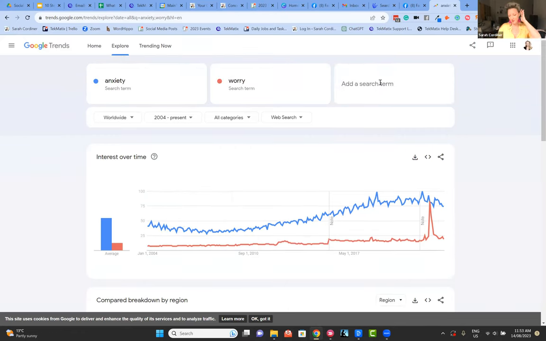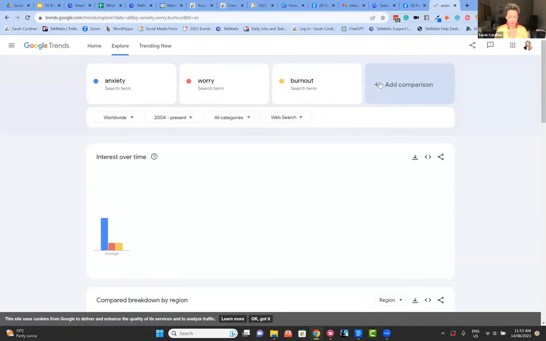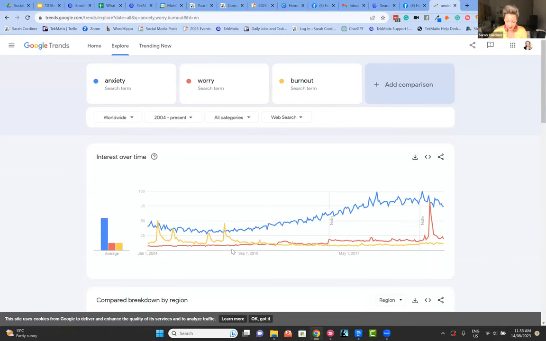I don't know too much about Michelle's topic here, but I'm going to say maybe something else that people might get is burnout. Michelle might be teaching about this, okay? This also is a very evergreen topic, right? It's a lovely flat line, that's a good sign. But again, it's got a much lower search volume than anxiety. So I would add a few different versions or words or phrases to see which one has the highest search volume. This tells me not only is this topic definitely a go because it's got high market demand and it's trending, it's also telling me that the word anxiety definitely needs to be in the title of my course, because that has the highest search.